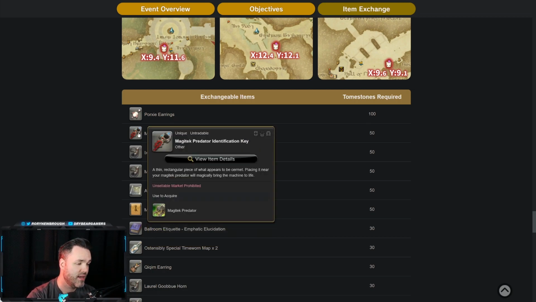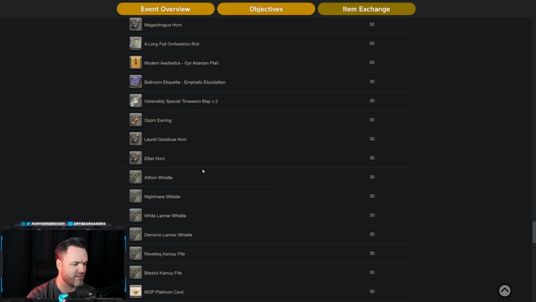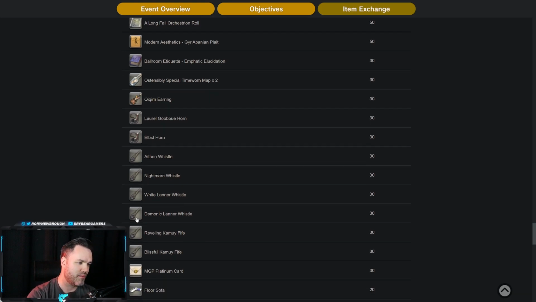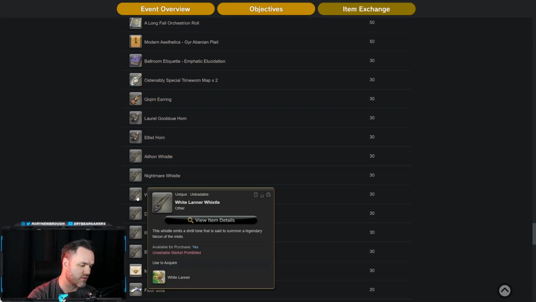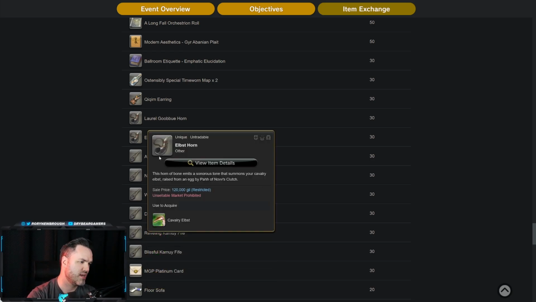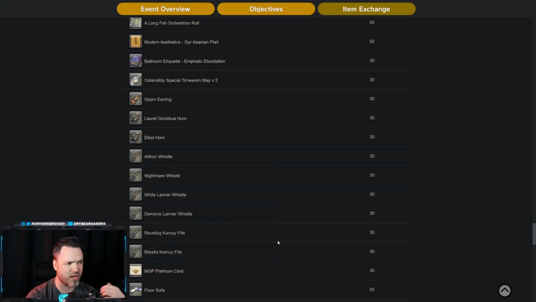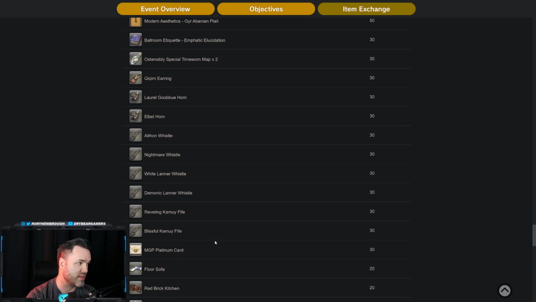So you can get, particularly for me, I'm most interested in the mounts. So if you haven't picked up some of these mounts yet, most of these are available in the game in other places. It's just this is a very easy way to get them. A lot of these are your extreme trial rewards for various expansions. Nightmare is one of the harder ones to get, as this is a rare drop, but the rest of them are just kind of drops from the bosses.